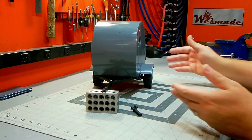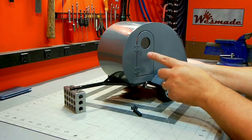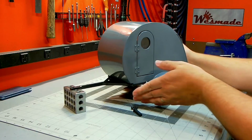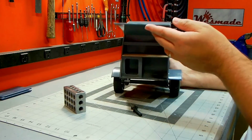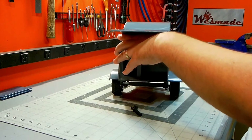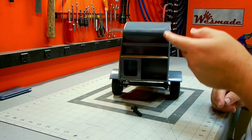All right, so I have the camper all finished up. It's going to be ready to get shipped out pretty soon. So what I ended up with is, you know, functioning doors that should put the glass in, the turnaround in the back. The rear hatch opens up and that reveals like a kitchen type area. So it's got a little bit of a wood top here and some storage units and shelves and stuff. Pretty typical of what you would see.